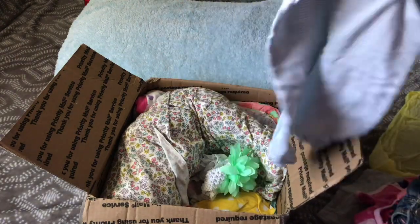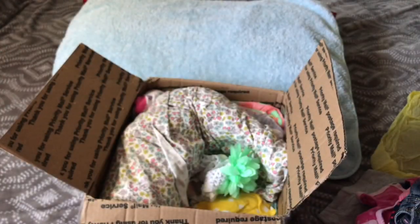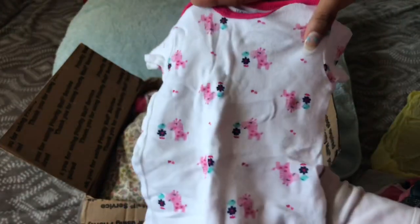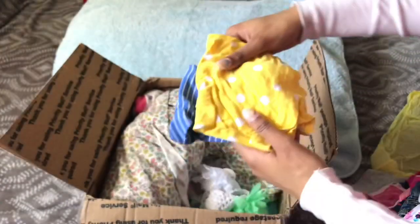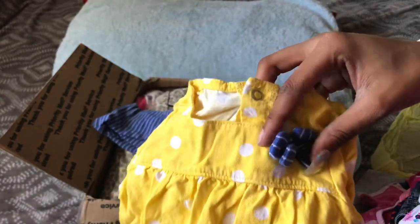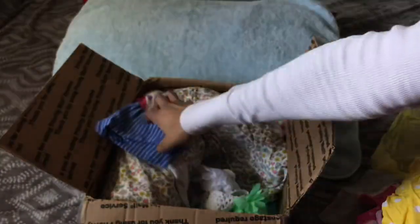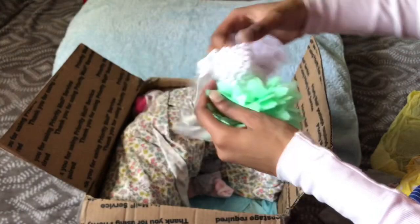I'm going to have to hurry up, it's already eight minutes in and she came with so much. This is Gerber zero to three months — little footed pants in blue and white stripes, super cute. Then this Gerber three to six month onesie with a little giraffe and cute bird and flowers on it. Oh my gosh, I love yellow items! This is Child of Mine by Carter's, zero to three months — a yellow shirt with white polka dots and a cute little flower, plus matching navy blue and white striped leggings with little bows.